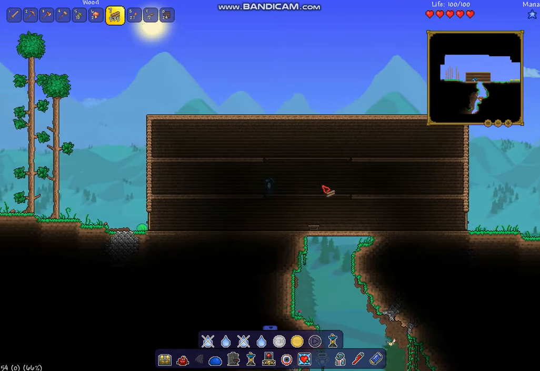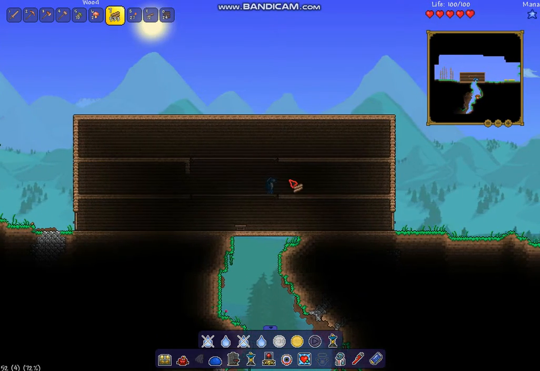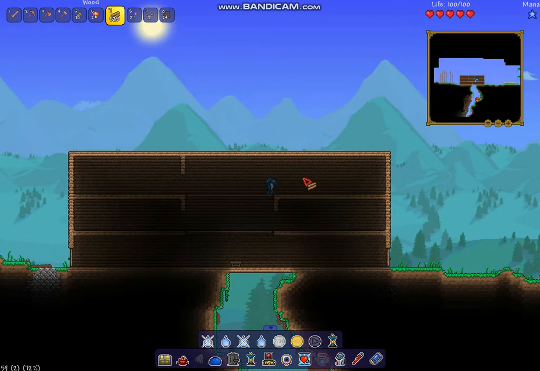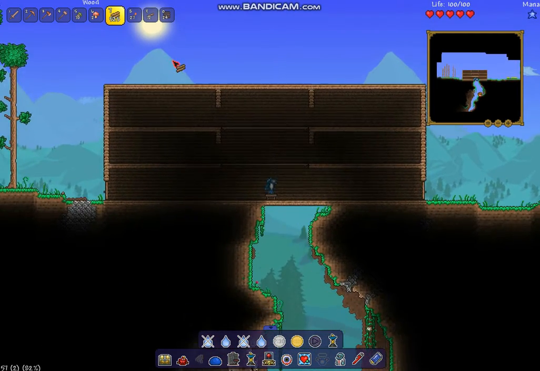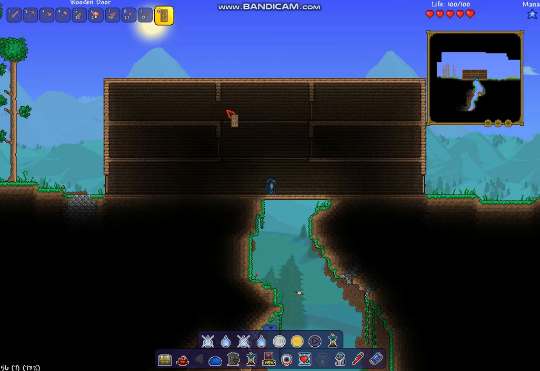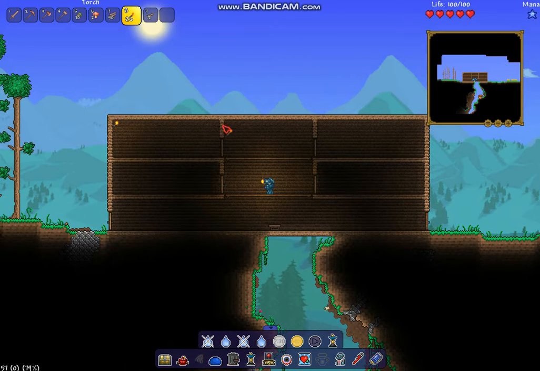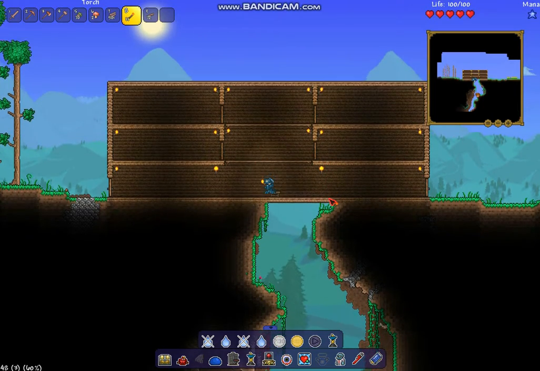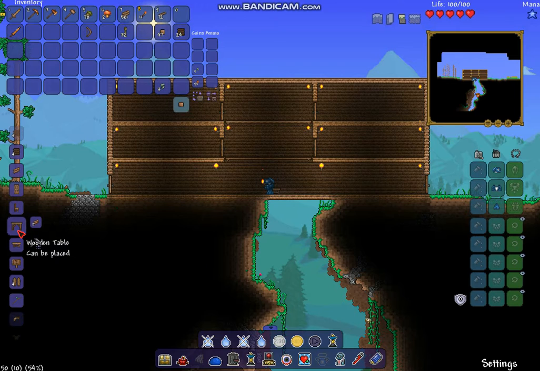Okay, so now we're going to build down so that we can make room for doors. Okay, do the same thing up here. Okay, let's make us some more doors. Okay, now it's time to light this place up with some torches. Okay, we're not done yet. Now we're going to make some tables, put those up there, and some chairs.